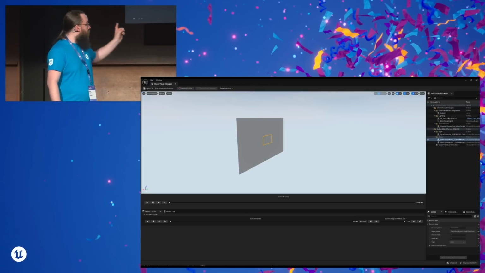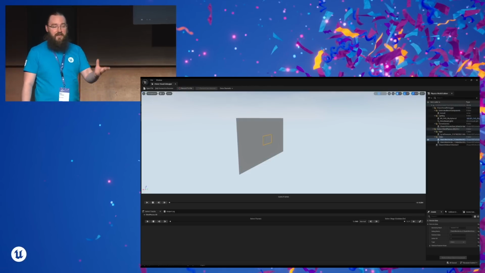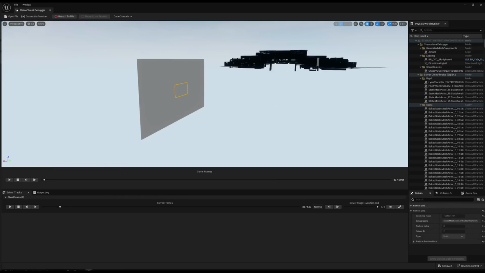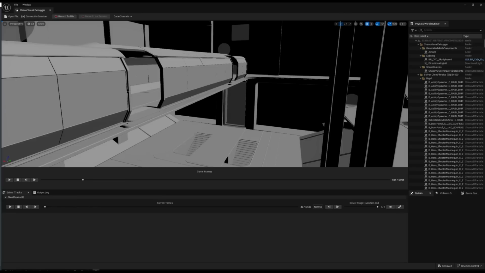So here we can just see a flat plane. This is the main menu because I started the capture immediately when the game launched. A little bit later, we get some geometry popping in the back. That's the environment that sits behind the menu. And then a little bit later, we load into that level there, which is the expanse map. So the camera's in the same position. It's just that everything's now loaded in. But it's looking a little bit gray, so we'll turn on some of the visualizations.